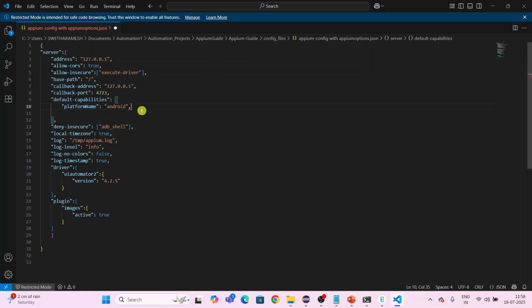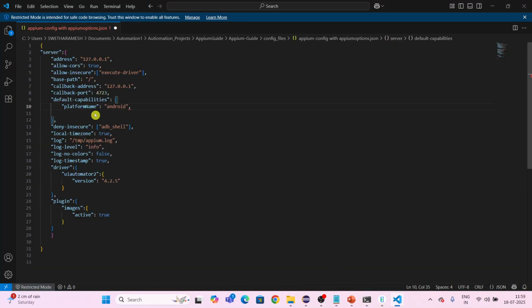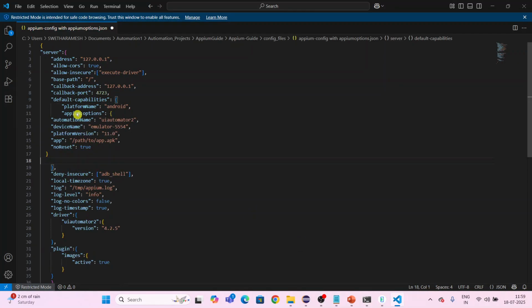Now I want to add the APM options here. If you see this notepad, just copy this block and put it in the server block here. You know that this is the server block, just paste here. That's it. Format it neatly. Same thing I'm doing here.